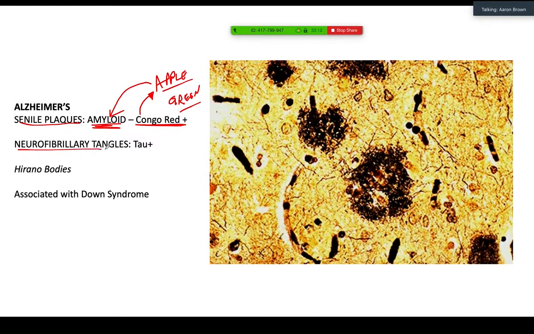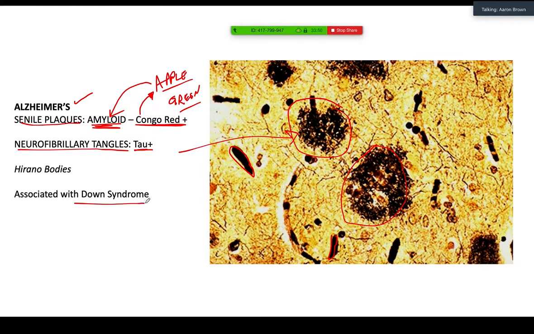Our neurofibrillary tangles is what we can see in this image here. These are tau-positive protein. What does that mean? Tau is a certain type of staining. So when we take a biopsy of a brain with Alzheimer's, and then we stain it with tau, which is the name of a type of dye, we see that it stains positive. Okay, so we call these tau proteins. And outside of these neurofibrillary tangles, we can see something called a Hirano body, which are thick collections of broken down nerves, essentially. Okay.